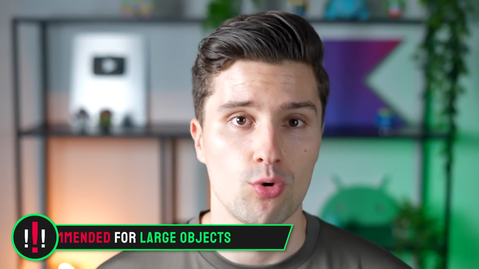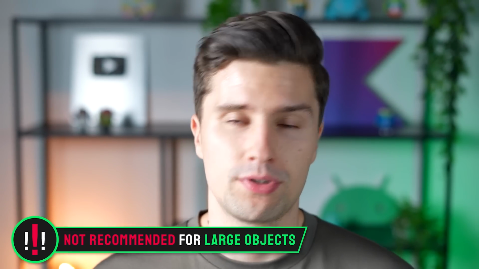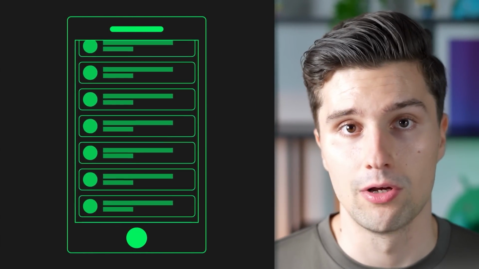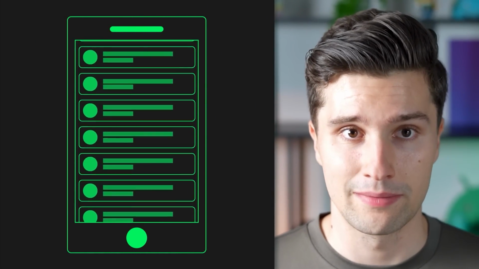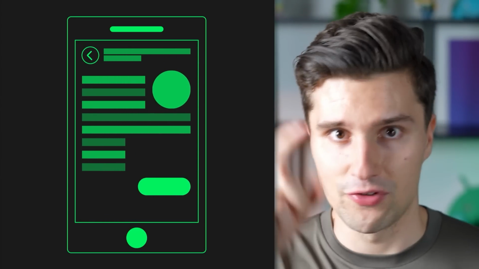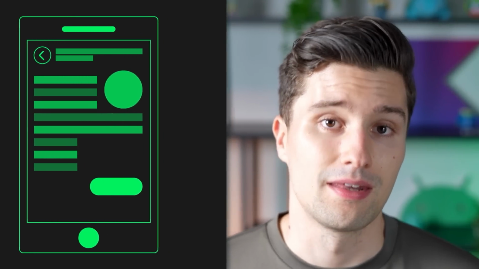Before we get started with this, just a little disclaimer that I would not recommend to do this with potentially large objects, since the way this works internally is that we take a value, we serialize it, we save it in a bundle, but there is a maximum size of elements we can save in a bundle. So for example, if you have a list screen where you load a bunch of entries from your local database and you then want to have a detail screen after clicking one of these list items, then I would much rather recommend you to just pass the ID of the item you clicked on and then reload that from the database on that detail screen.